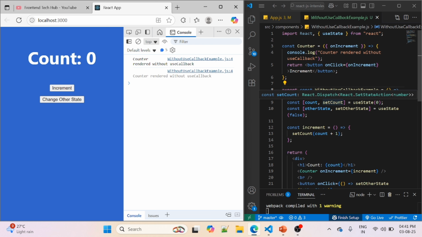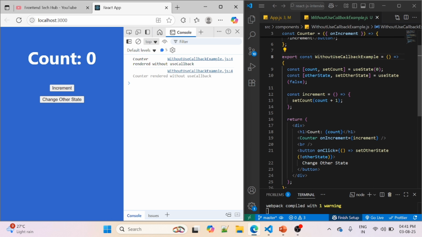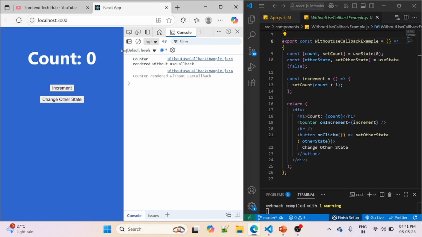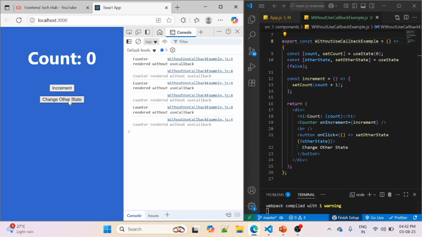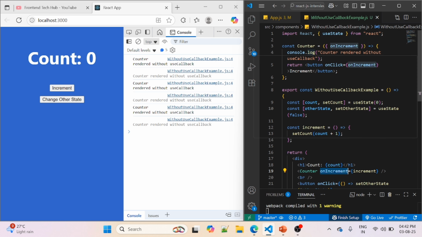So as you can see, this is my counter application where I am not using useCallback as of now. This is a basic counter. We have two buttons, increase and change other state. That means two different buttons for different purposes. But once I click on change other state also, as you can see, the function for increment is also getting rendered, counter render without callback.